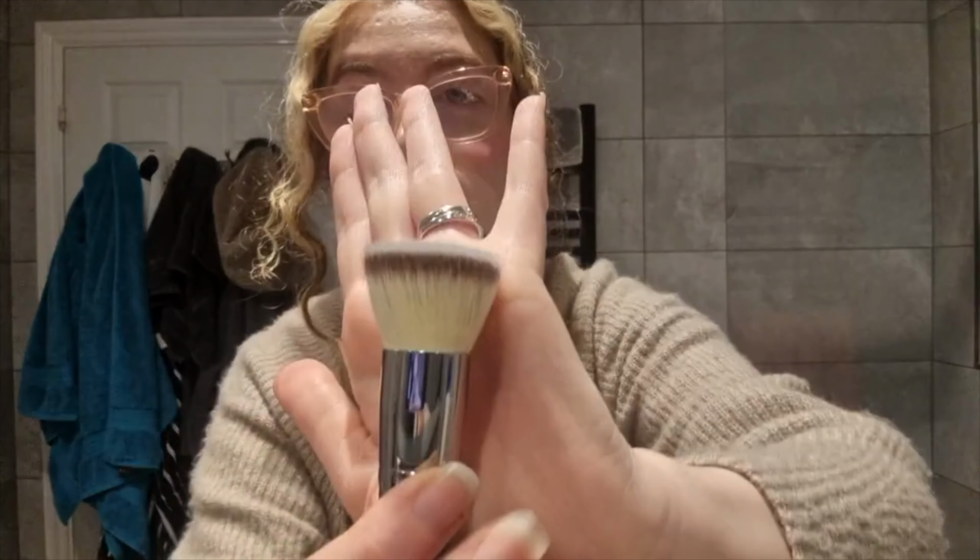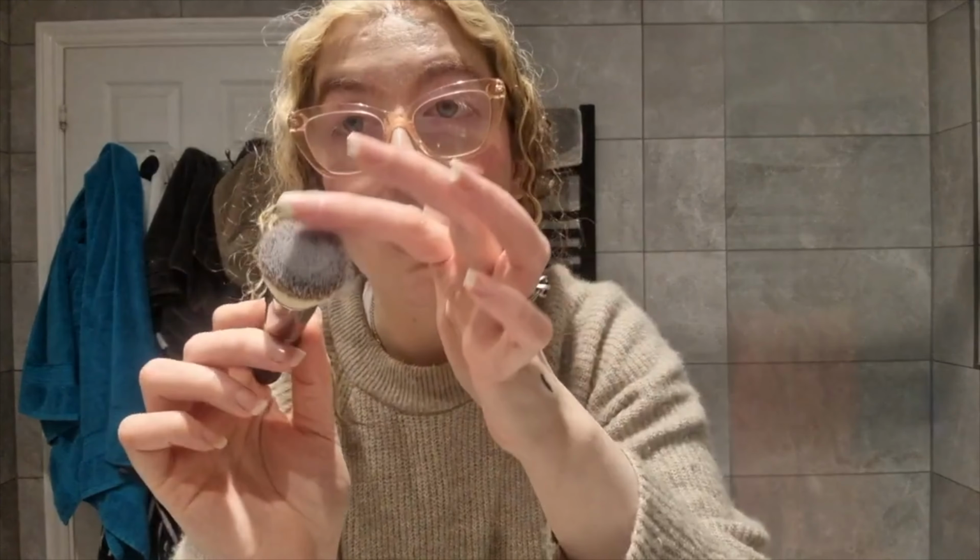And then lastly, before discussing the palette, we have this, which is the Mini Empress Base and Body Brush. Looks like that. And I would just describe this as being a flat top stippling brush. Quite small, feels quite soft. I think you can never go wrong with having extra foundation brushes, especially brushes like this. I prefer this style of brush to apply a foundation. I could actually also use this with the bronzing drops that I got in the previous mystery box. That's quite good.